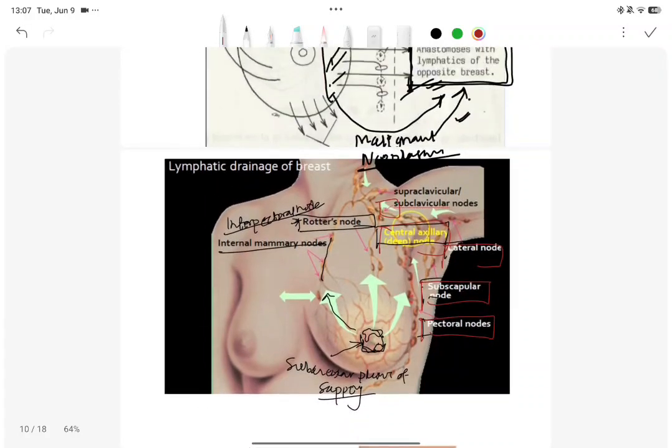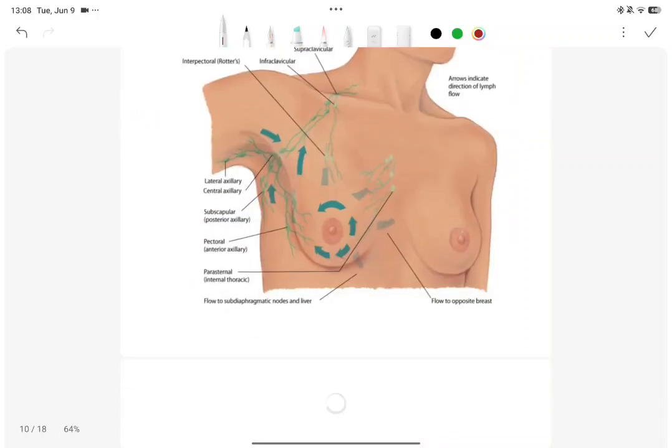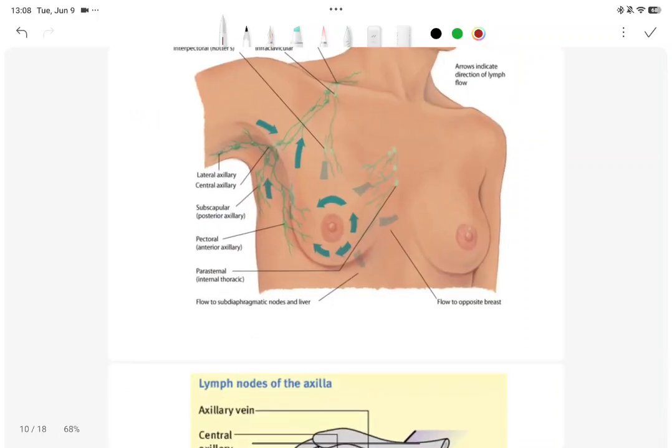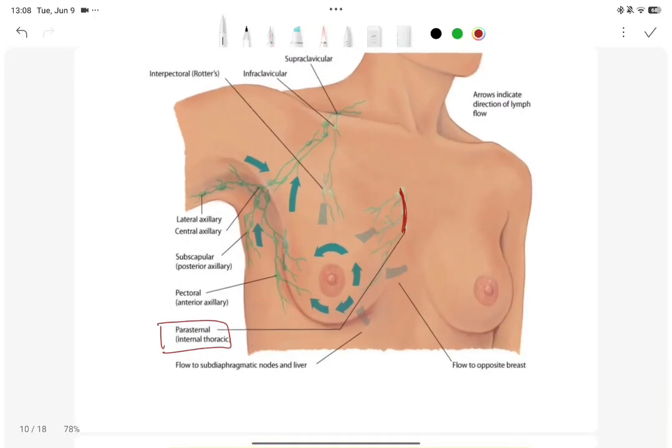So axillary lymph node को नम्बर सोल्सले सोध्यो भने there are about 20 to 30 axillary lymph nodes. And okay guys, अब चाहिँ यसमा त्यति नै थियो. Same subareolar plexus of Sappey, there is a parasternal or internal thoracic lymph node, and there is interpectoral or Rotter's node that is present between the pectoralis major and minor, and there is infraclavicular and the supraclavicular lymph node. So there is apical lymph node, central lymph node, lateral lymph node, posterior, and anterior. So anterior lymph nodes are the drained first. So यसमा चाहिँ त्यति नै.